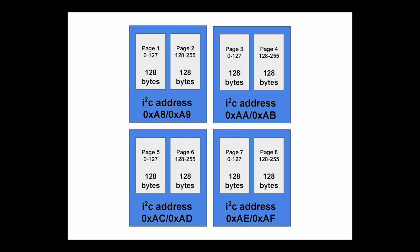You say where you want to start. You send it a byte of where you want to start, and then you just keep sending more bytes, and it will put them in there. But there's the 128 byte pages, and when you're writing, that's further subdivided into 16 byte blocks. They just keep making up different terms for organizing. So the password is 16 bytes, so convenient. We can write the whole password in one write command.